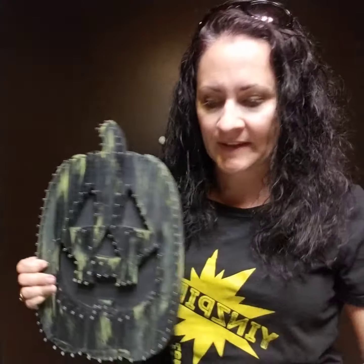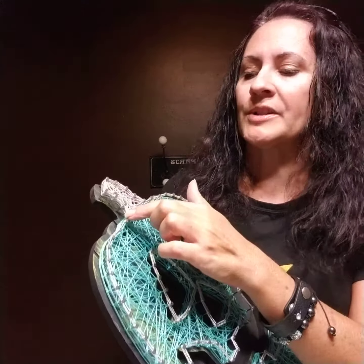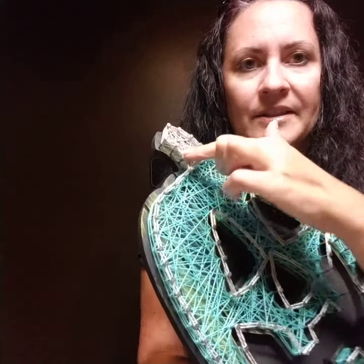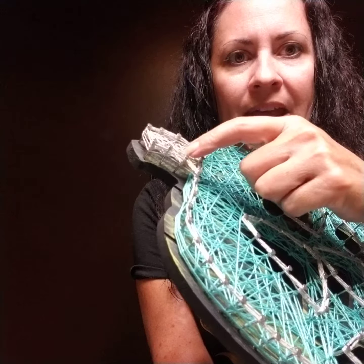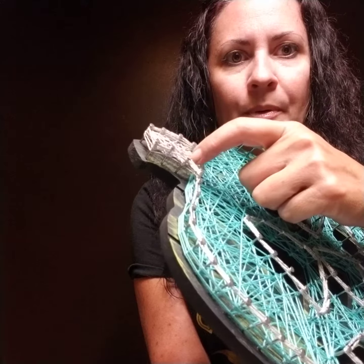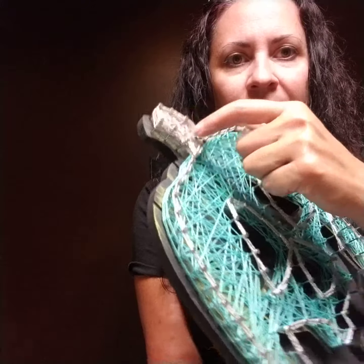You're going to start off with the stem. You can see I did mine in silver and teal. Start off with the stem, tie on, do your basic outline, then random, outline, random, outline, random, until it's as full as you would like it. And then do that border technique, which is just looping around two nails twice and then going around the next two twice. If this was nail A and this was nail B, you're looping around A and B twice, then around B and C twice, and then C and D twice, and just keep working your way around.